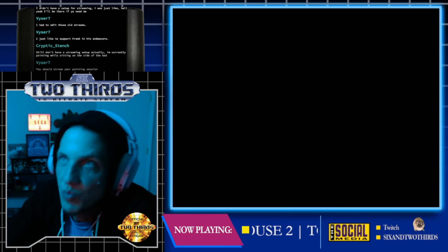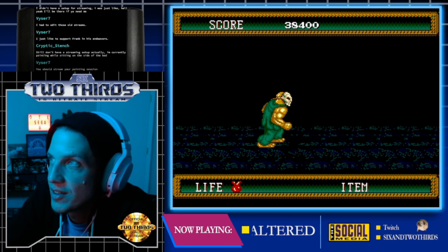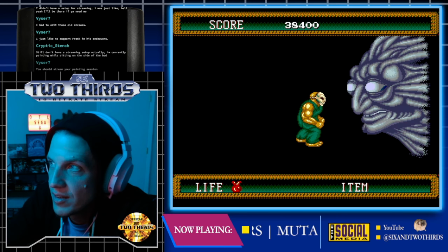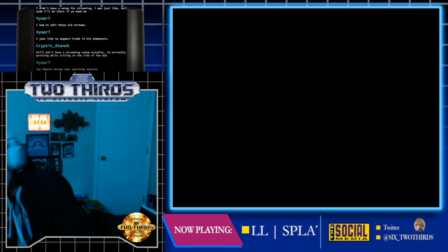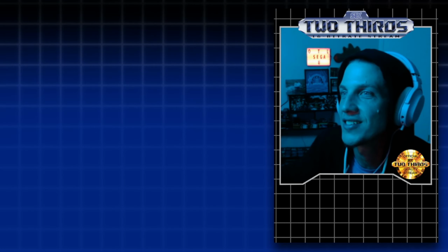I'm gonna beat this boss on one fucking health. Here we go, guys. We're gonna do it. One fucking health. Let's fucking go. All right, kick. Fuck me. It's gonna start at the elevator. All right, move back to Sega Talk.